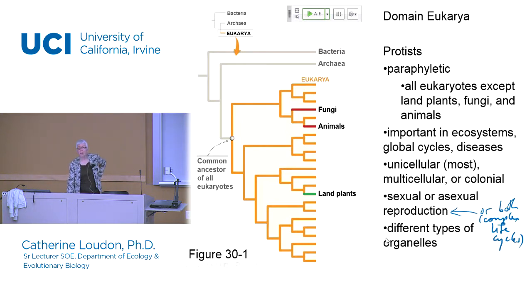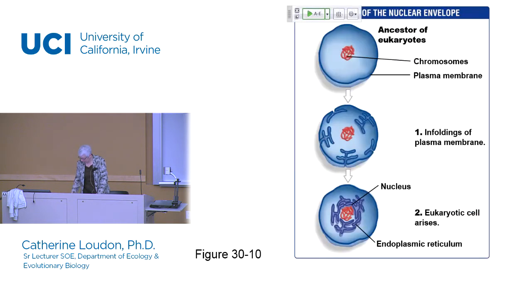Considering general body type, one of the other distinguishing features of eukaryotes is that they're characterized by many different types of organelles. So this is very different from the prokaryotes, which have a much simpler cellular structure than the eukaryotes. And we're going to spend most of today then on the internal structure of the cells of eukaryotes, and particularly the organelles.